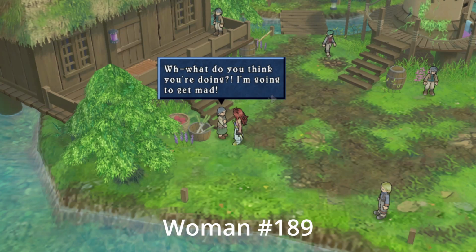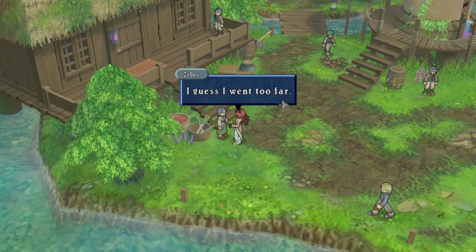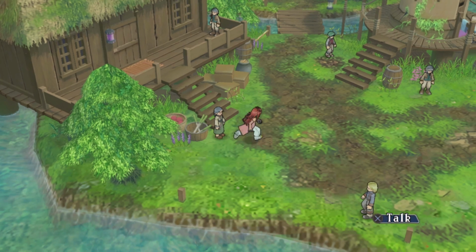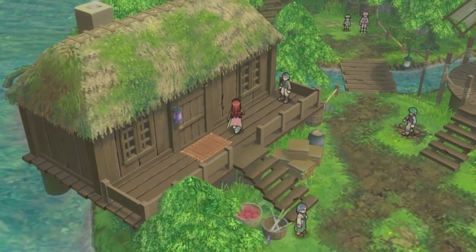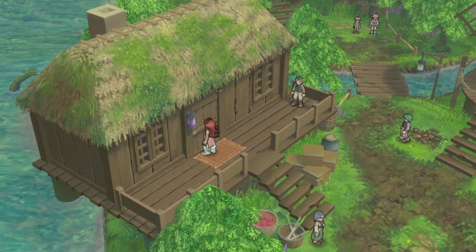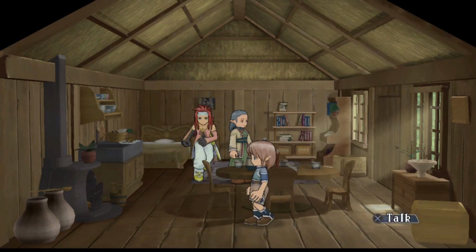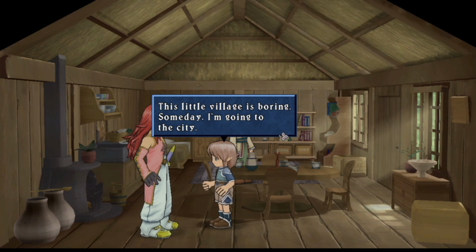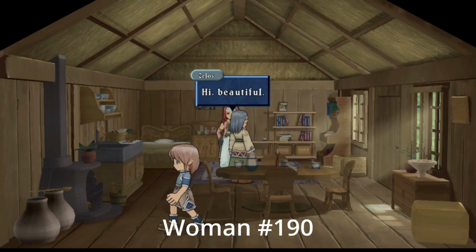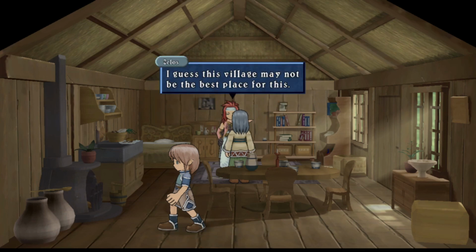Hello, beauty. What do you think you're doing? I'm going to get mad. Just a way of saying hello. Don't take it so seriously. Of course. I guess I went too far. Oh man, that sounded almost retrospective. Introspective is what I meant. Time flows slowly for us. This little village is boring. Someday I'm going to the city. I'm beautiful. What are you trying to do? It's wrong for you to say things like that to me. Guess this village may not be the best place for this. I'm sorry.